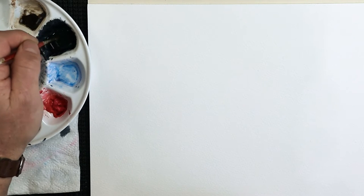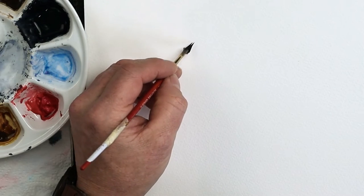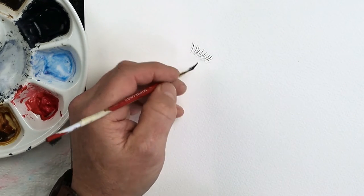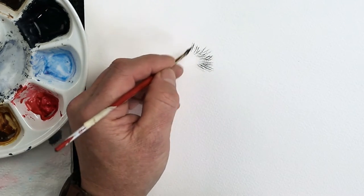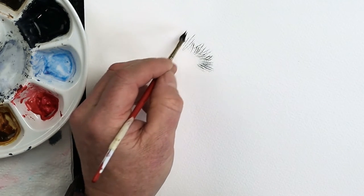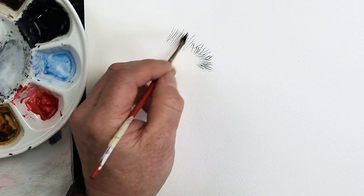Let me demonstrate this particular one. I'm going to go for a dark color so you can see it, and get the consistency of this paint more to a milky consistency. When you load something like this up, drag most of that paint off again. Then you can start to create numerous lines in one go — look at this. Moving around, overlapping those lines at the same time. You can see straight away the effect you get if you keep them parallel. That's what you get, but it's still fairly uneven.